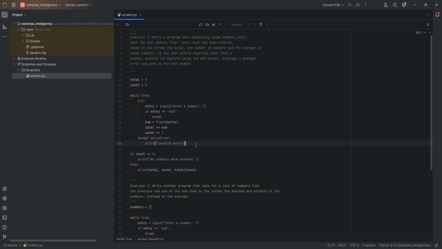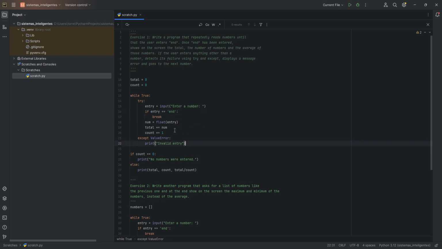So if I type something that is not a number, like red, for example, it will print this line that says invalid entry. And it will jump to the first part of the try and say again, enter a number. So if then again I write something that is not a number, like blue, it will jump again to ask the user to enter a number.